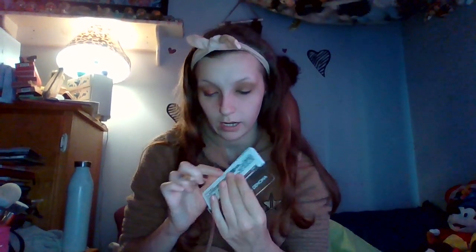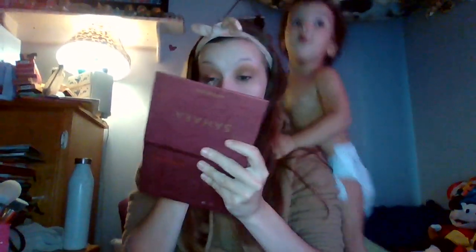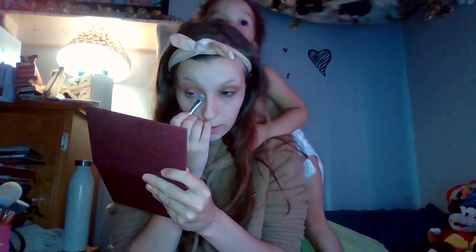So I'm going to take the shade Linen from this Natasha Denona Mini Lila palette. It's just this shade, and I want to show you guys, even though this might be a little dark, how a shimmer should look. That's how it should look. Okay, I'm gonna go off camera and finish this eye. I'll be right back. Okay, so I finished up this eye.